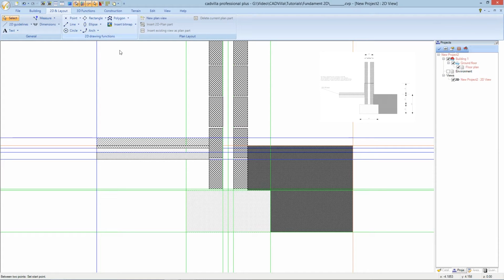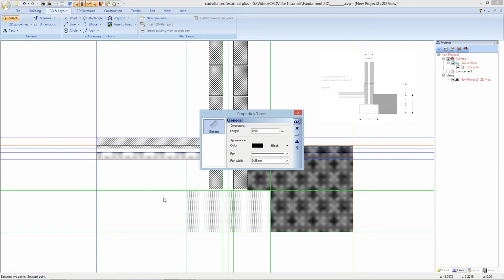Before we start we change the properties of the line, therefore we press the right mouse button and we select Properties. In the first step, we select a pen, for example, this one, and now we change the pen width to 1 millimeter. After it, we press OK.